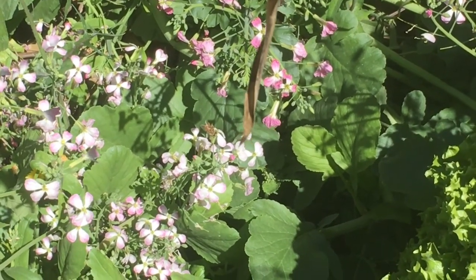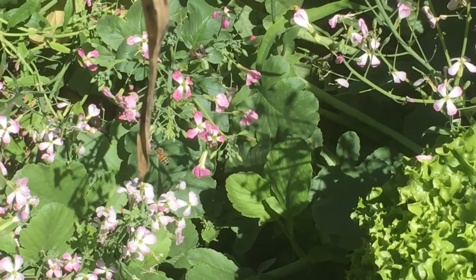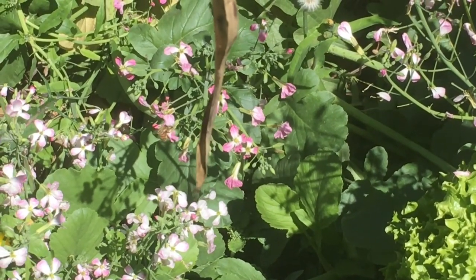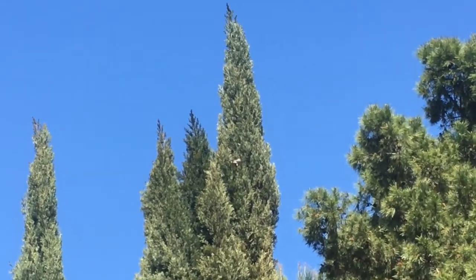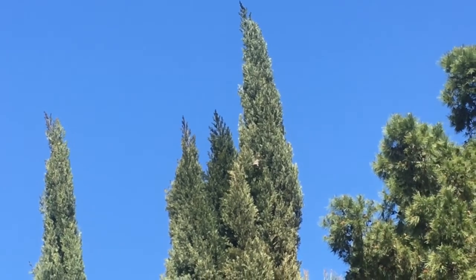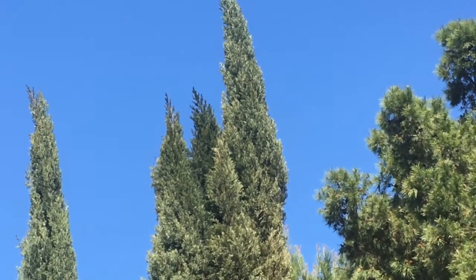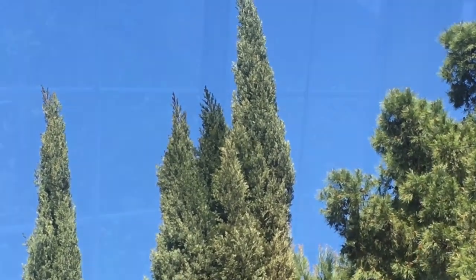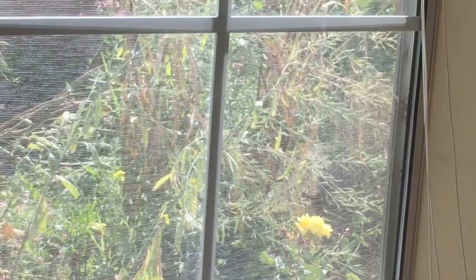Now this bee is a worker. She has found all of these — oh, now she's going to another form of radish. I think that's a radish; the flower looks a little different. You see the little birdie in the bush? It's way up high. Look at that — she's gathering materials, looks like, to make a nest. There they are, eating my radishes.